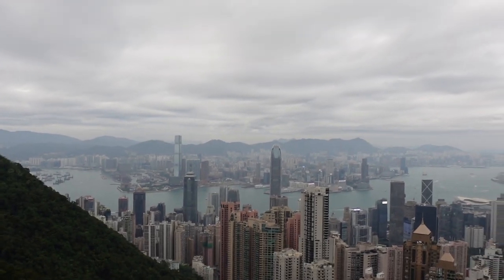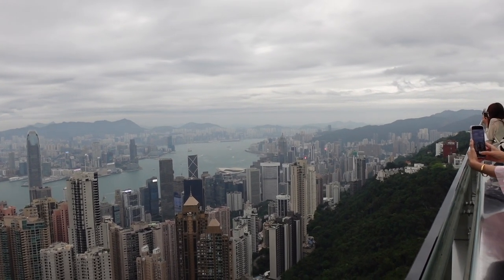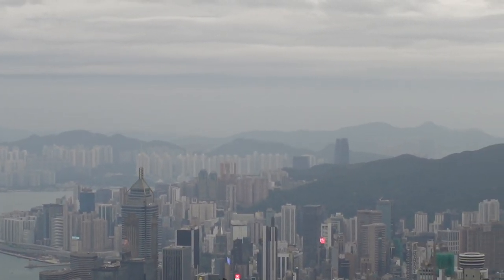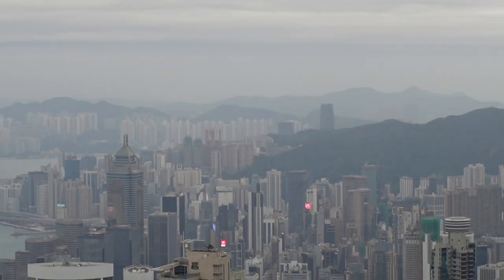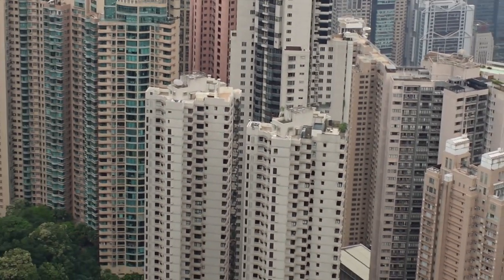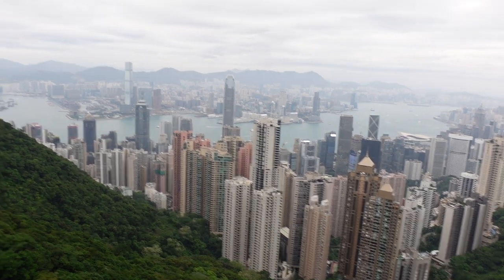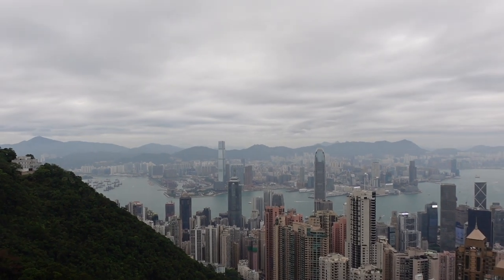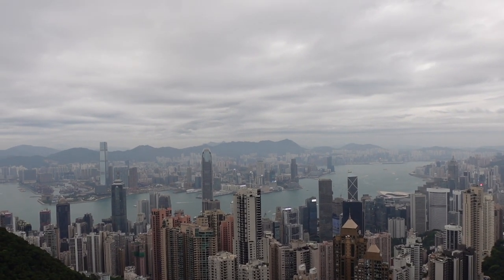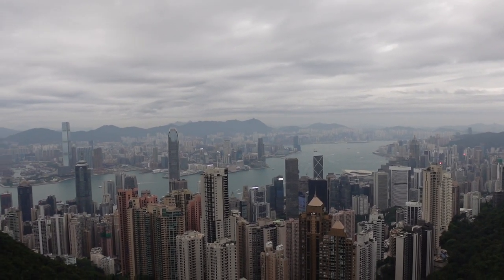Yeah, so you've got the entirety of Hong Kong visible there. Interestingly, it's such a strange place. Looking over into the distance and the horizon there, all of those buildings look exactly the same. Every skyscraper there looks exactly the same. Even these here, it's like they've built 3 or 4 of each skyscraper, the apartment ones, and rather than changing them up, you've got the harbour just there. Tons of cool skyscrapers. Just Hong Kong. It's very smoggy up here. You can't see as far as you'd like to see. You can see the mountains, of course.